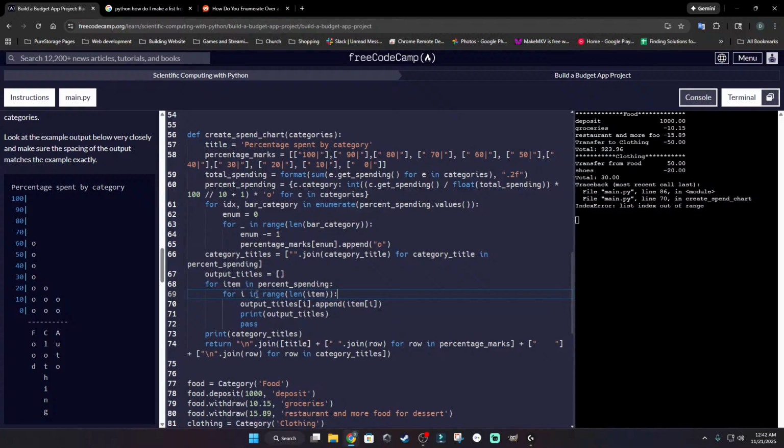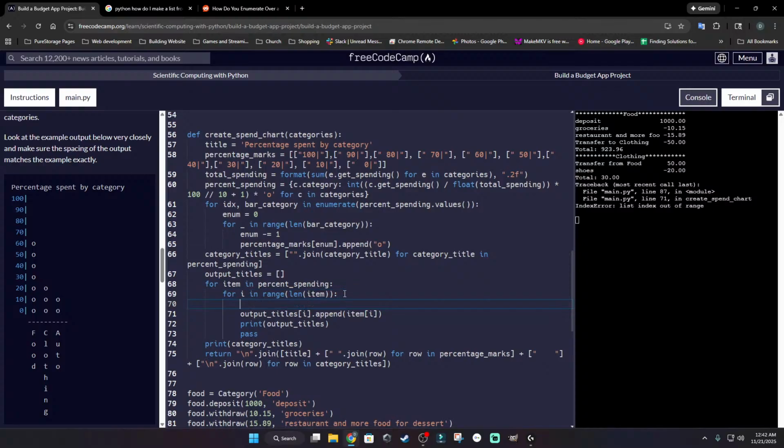For i in range length item, so let's see, print i is 0. Item is food.